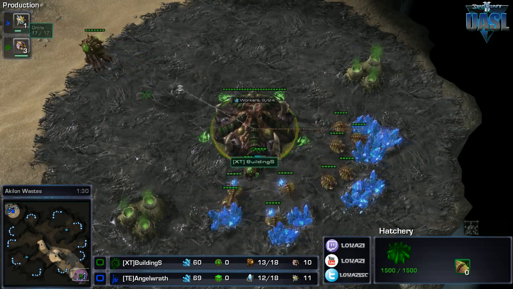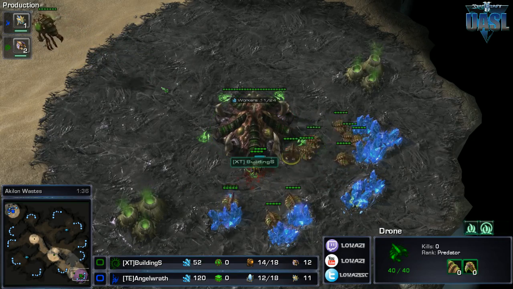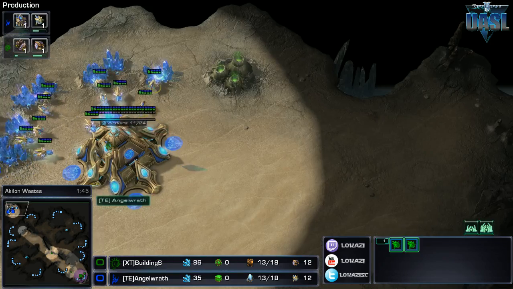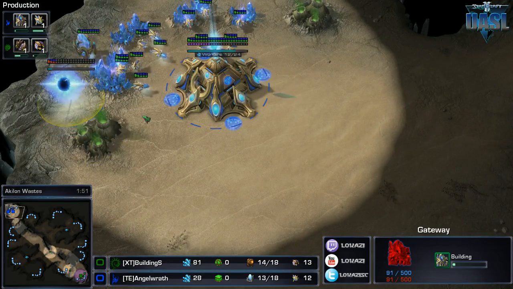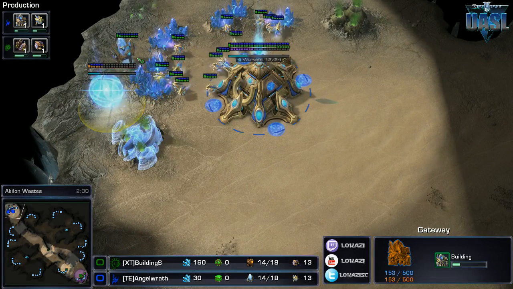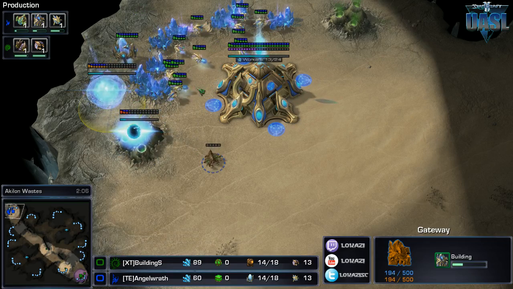But so far, nothing crazy out of either side. It's kind of weird to have 3 drones a little bit, but it means his overlord is probably a little bit delayed. But yeah, nothing too crazy going on so far. Kind of weird to have the gateways in the back, but I mean, if you're not going to expand out in front, I don't know. It is a little bit odd, but I'm not exactly sure what his game plan is based off of that.